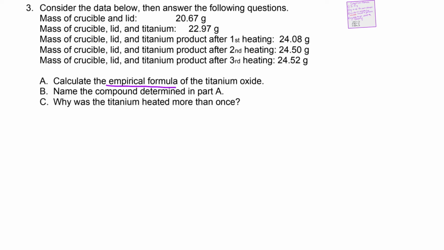Now I'll show you the subtraction that you need to do in order to get the grams of your elements. So in the first data point here, you have just the mass of a crucible and the lid. In the second data point, you have the mass of the crucible, lid, and titanium. So the only new addition here is titanium. So if you subtract these 2 values, you're going to get the mass of titanium. So you would show this work, but I'm going to cheat a little bit and just write the answer. So 2.30 grams of the titanium.